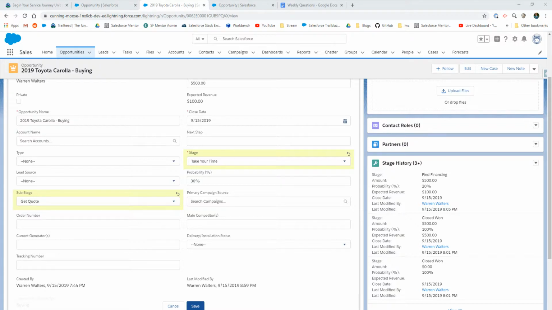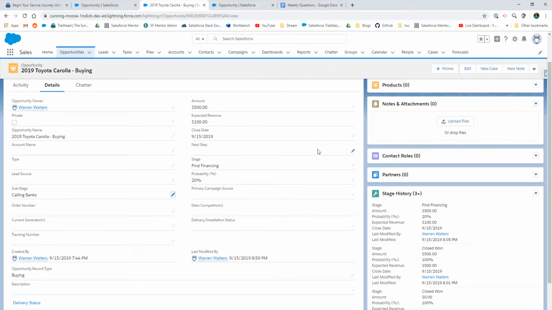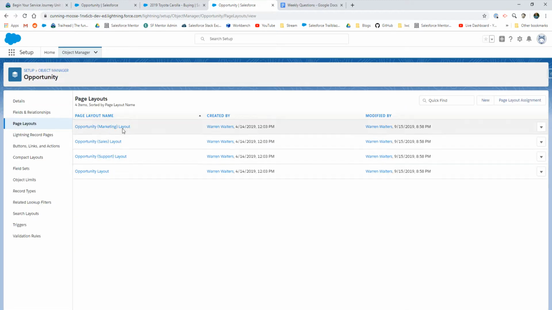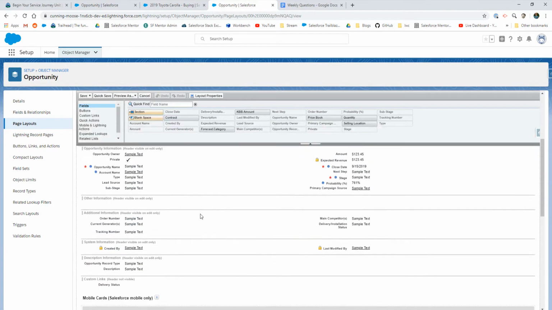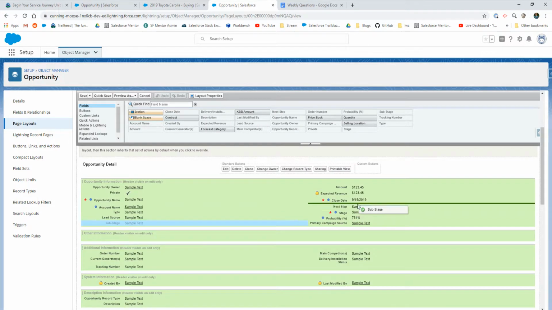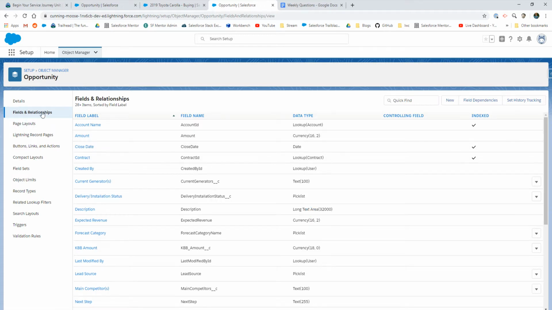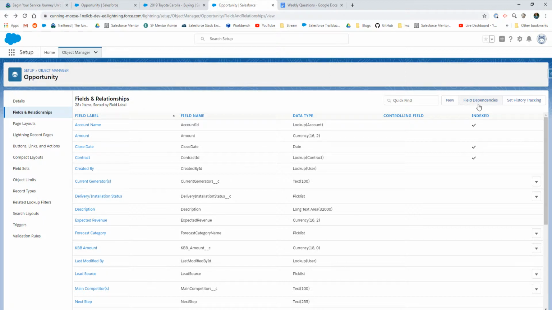Have you done dependent pick lists yet? And it's fine if you didn't. I'll show you how to do it really quick. It's pretty easy. What I'm gonna do is put these next to each other so they make a little bit more sense. And then if we go to fields, there are dependent pick lists, or I'll slow it down, field dependencies.